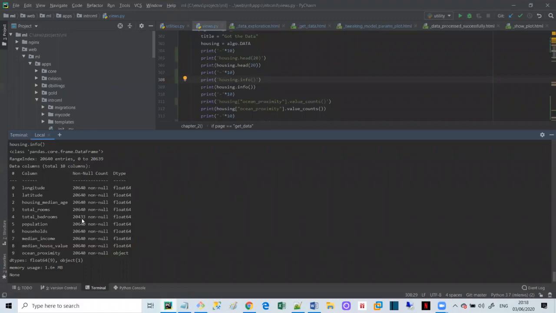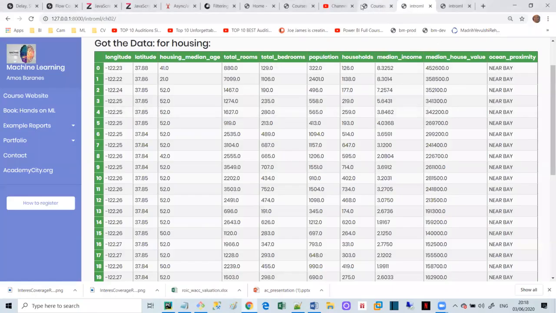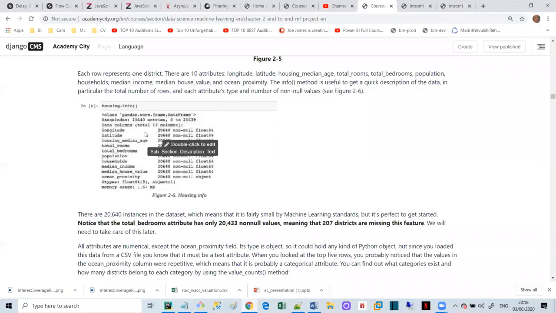So what am I going to do? That we will talk about later on. But at least the info command is something I do require in a data frame. There is a function called info, and this info gives me information about how many data points I have in that column, and if one of them has less, then I know that this column has missing data. Okay? Good. So that's the objective of the info function.